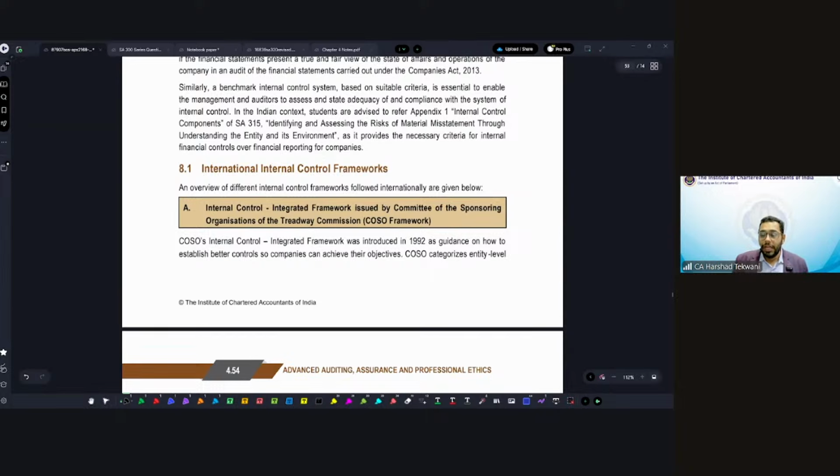But when management wants to establish the internal control, they can follow any framework. They can follow COSO also, not an issue. Because at the end, when they prepare based on COSO or any other framework, the outcome is pretty much going to be the same: the controls are going to have these fundamental things which we require. So these international frameworks, when it comes to the creation of internal control, management can follow, and most of the time management do follow. But when it comes to the audit, you have to follow the guidance note.